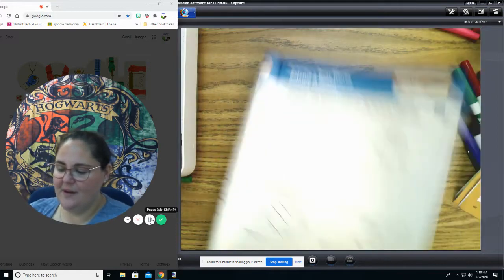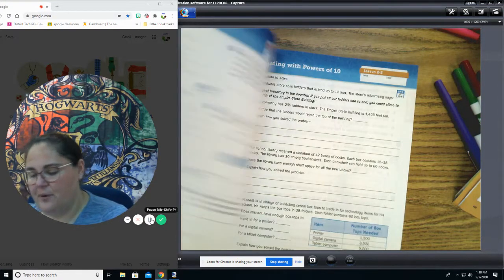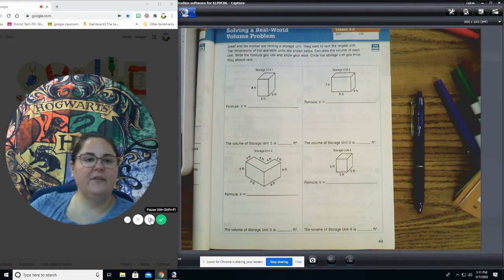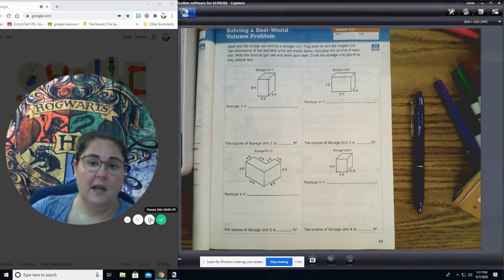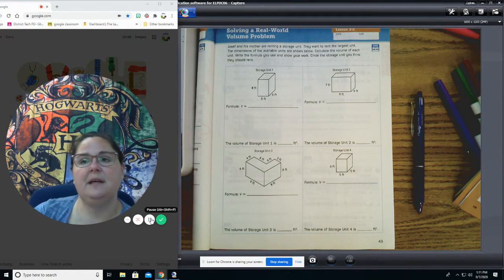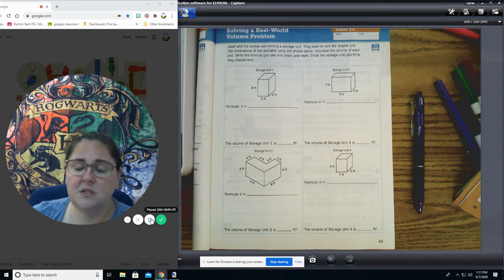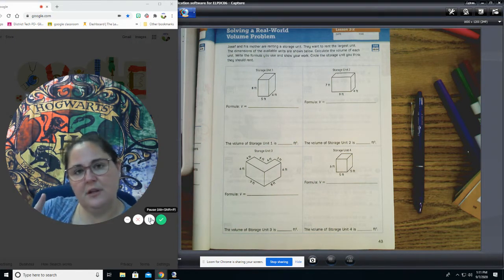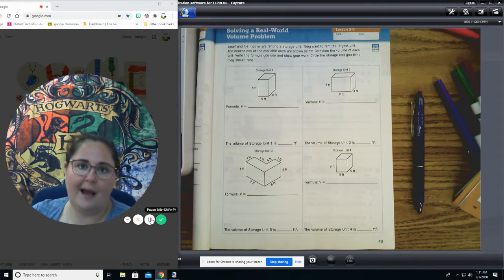Okay, we're going to work on some more area and volume problems, real world volume problems. So how many of you have ever moved before? If your family's ever moved or had to go from an apartment to a house to an apartment, maybe you've moved from house to house, maybe you've not moved yourself, but you've helped friends and family move. One of the things that you can do is get a storage unit. A storage unit is kind of cool because you can put all of your things in there and away for some amount of time and then get it back out.